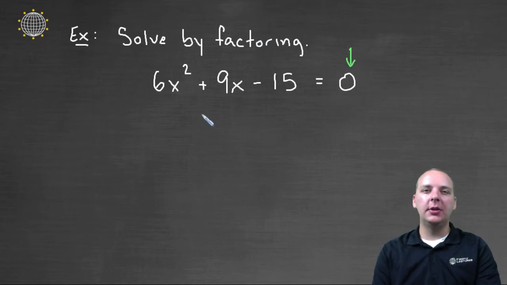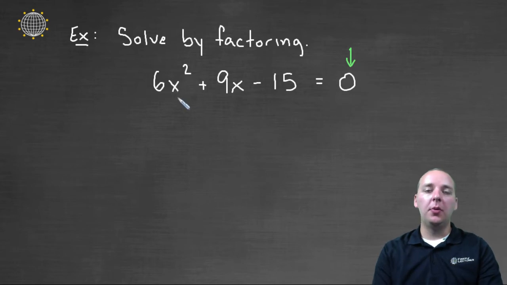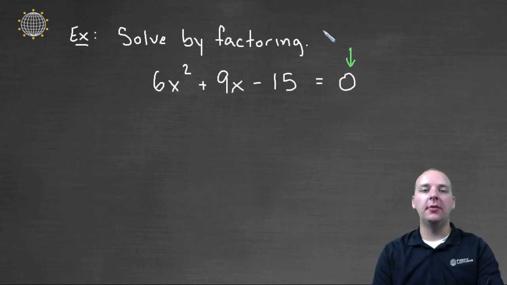Now, one thing kind of worries me though. We have a 6x squared plus 9x minus 15. That would be really difficult to factor by trial and error, because you've got a whole lot of different factorizations of 6x squared and you have a few of 15, and so it's just a lot of options to look through. But remember, whenever you want to factor, there's one thing you should always do before you do anything else, and that's look for any common factors.